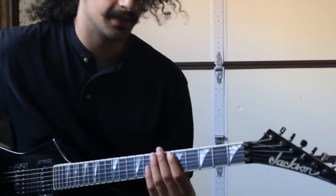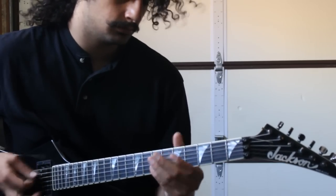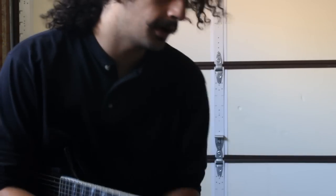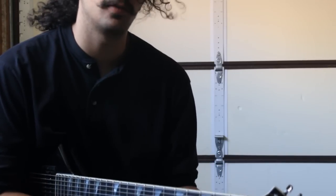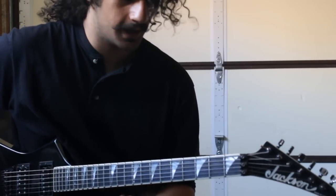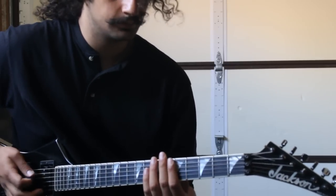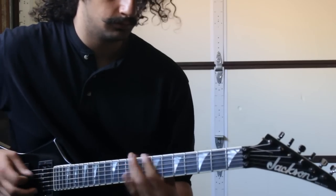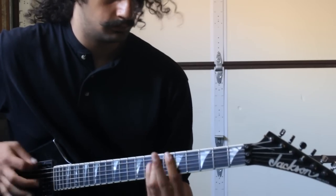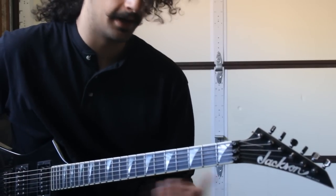And at speed it's going to sound like this. Okay, now that's the basic verse riff. When we pull it into the intro, we do something a little different. I just changed the last ending — I hit an A and I'm playing octaves. So I'll show you how I bring it in at the beginning of the song. And up to speed when I bring it in it sounds like this.